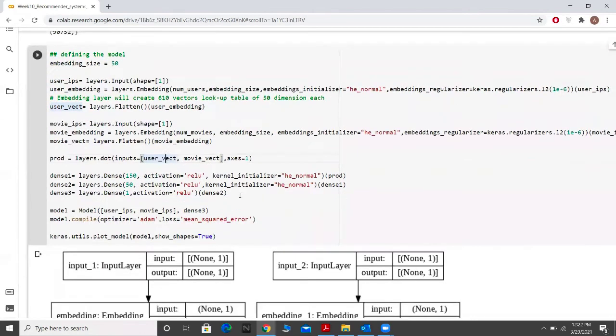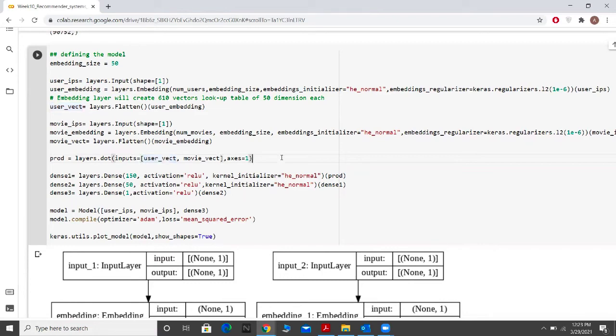There are again different ways of doing this. You can also import a lambda layer from Keras and manually write a lambda function of computing the dot product between the two vectors and then pass it on to the model, or else use the inbuilt dot layer provided by Keras. So there are multiple ways of doing this.